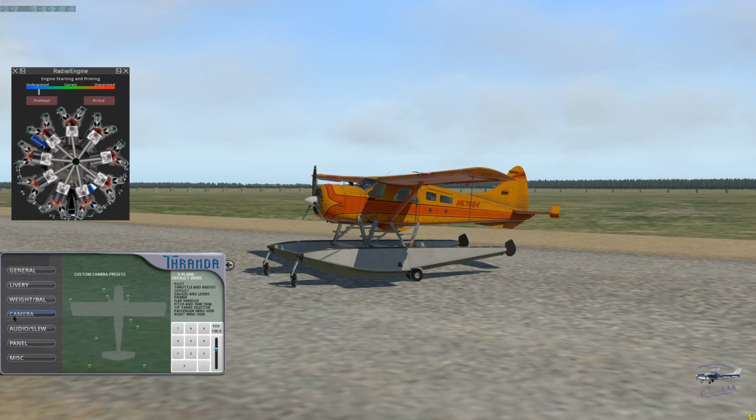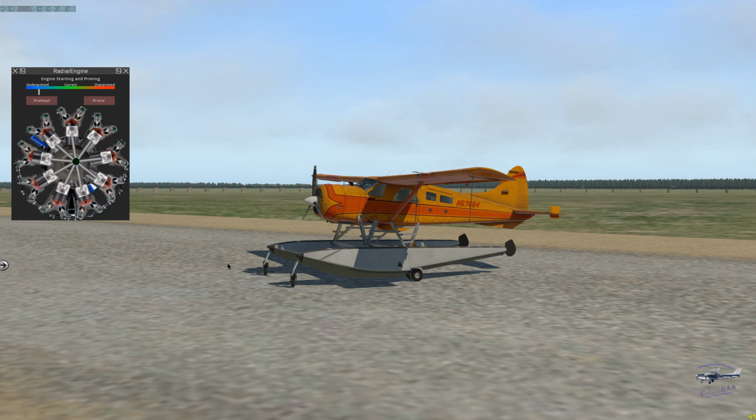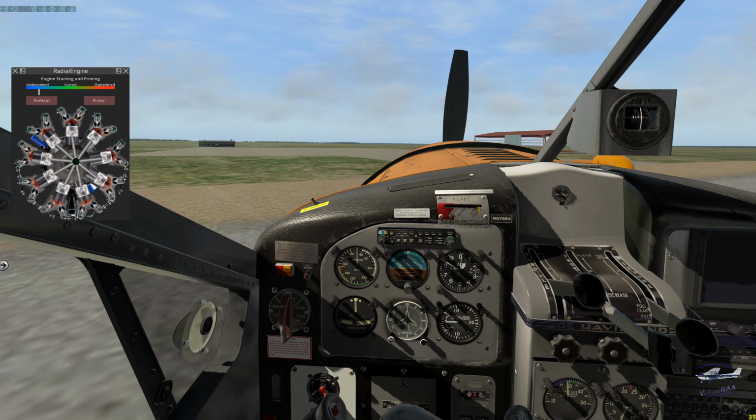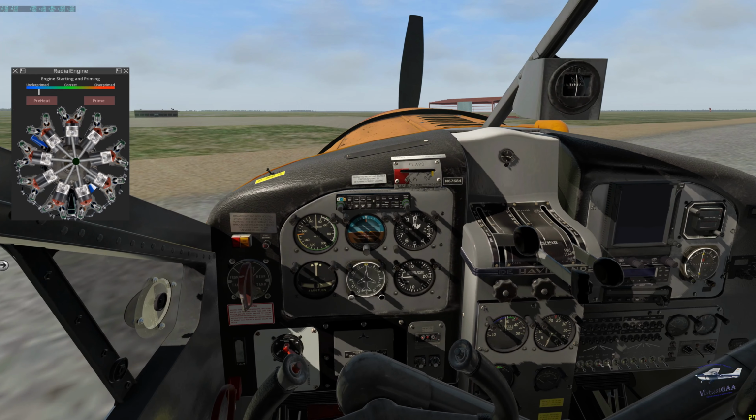Now, I think one of the things that hurt me last time was I had a lot of weight. I got these floats, and these floats have extra weight. So that's weighing the aircraft down, causing it to burn more gas. And it's not as aerodynamic as the tires. So I'm thinking that the floats just increase the fuel burn dramatically.